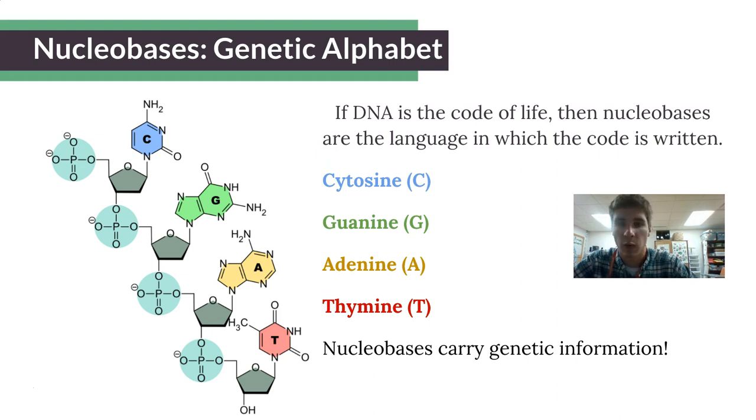We have cytosine, guanine, adenine, and thymine. Now, those are long terms. You don't necessarily need to remember cytosine, guanine, adenine, thymine, but I do want you to know that there are 4 of them. There are 4 distinct bases in DNA, and I do want you to know that there is C, G, A, T. That's what I want you to know, no matter what level you're at.